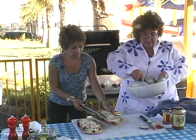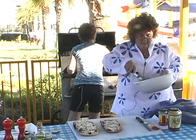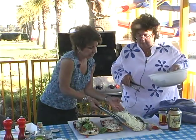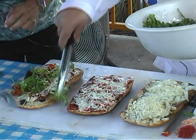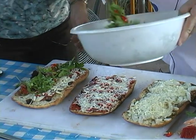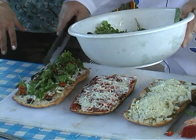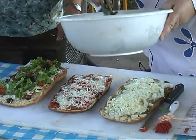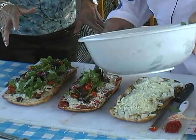So you just kind of want to toss this around. Yummy. And look at this one. This one looks good too. This was the pesto with the onions one. Ooh, we got rolling tomatoes. Oh, that looks delicious, Judy. And you just put the lettuce right on top of the melted cheese, just like that. And then see the warmth, it's going to sort of wilt it just a little bit. You got your tomatoes on there.